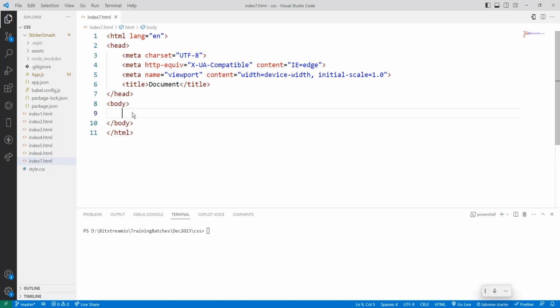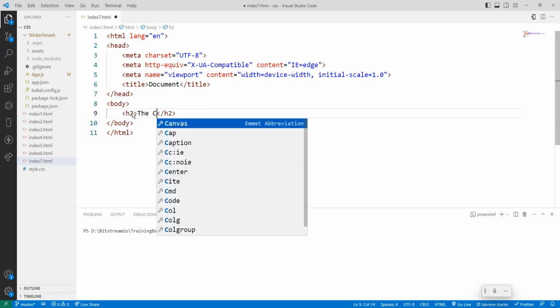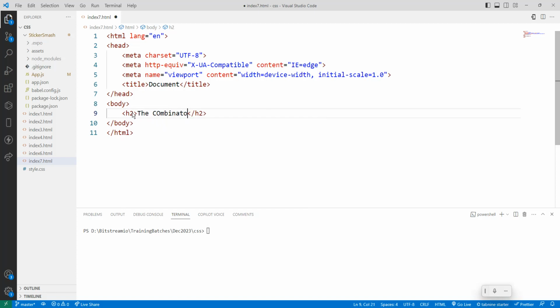So now the h2, combinators. Okay, so now you know how to run this one. Open with Live Server. It is going to run on the local browser. So this is the combinators.